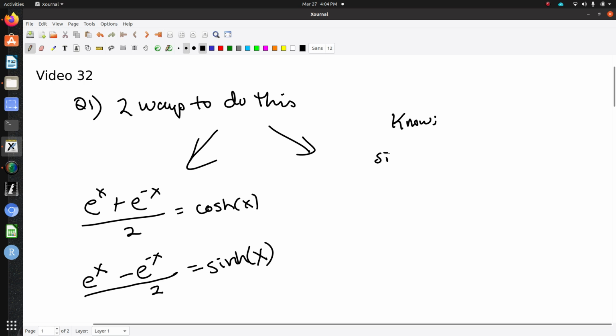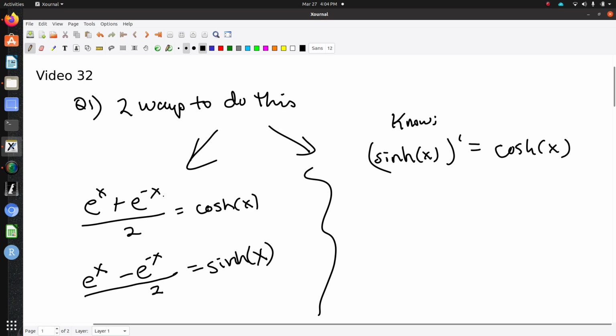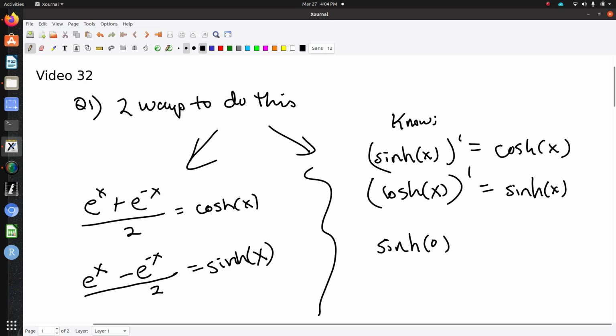If you know the hyperbolic sine has as its derivative, big shock, hyperbolic cosine. The reason it's not a shock is because you're actually already looking at the other side of the screen, right? So this isn't going to shock you. And the derivative of hyperbolic cosine is hyperbolic sine. And if you have that information, you also need to know that at 0, sine of 0 and sinh of 0 are both the same. And cosh of 0 and cosine of 0 are both the same at 0. They're not the same anywhere else.